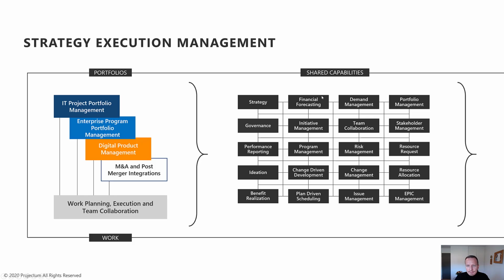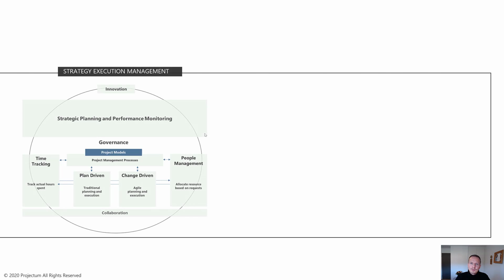The good news is that many of these capabilities are essentially the same, regardless of you working in a business project, an IT project, or even acting as a team lead to some extent, managing the sum of work on behalf of others. So we decided to build a solution around this and also anchor it in a framework. We call this the Strategy Execution Management Framework. The other name we have for it is Controlled Agility.